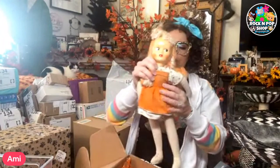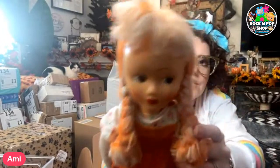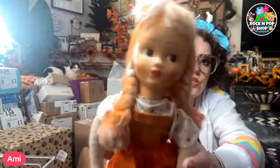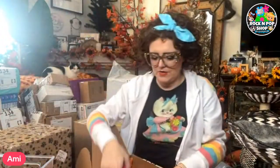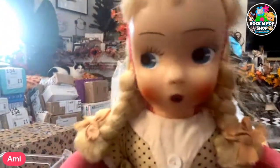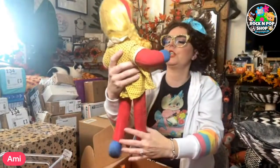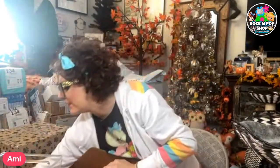So we've got this little girl here. Isn't she cute? I love her hair color. Like, she doesn't really need new hair. She looks like an orange creamsicle. But her neck, yeah, she needs some love, but we can help her out. So we have her. And then we have her. And she will probably get new hair, yarn hair, fun colored yarn hair. Yep, they're going to get reimagined. So those little girls are going to be a lot of fun to work with.